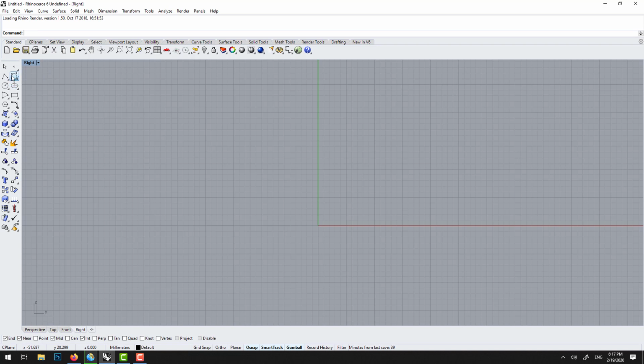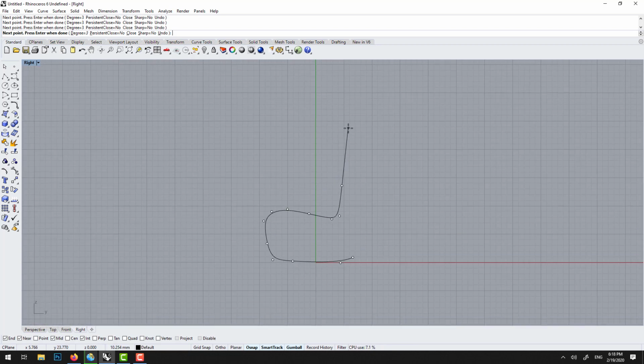We could start using a curve. You could type curve or use this one. And now we can start drawing roughly the chair. So we'll do something like this. I try to put a point in front of, so it's cleaner, in front of the last one or the corresponding one.